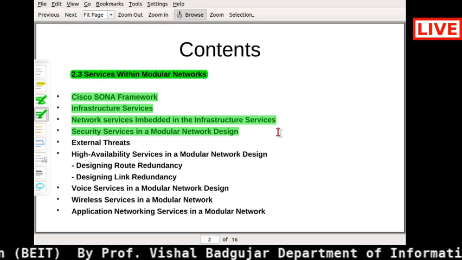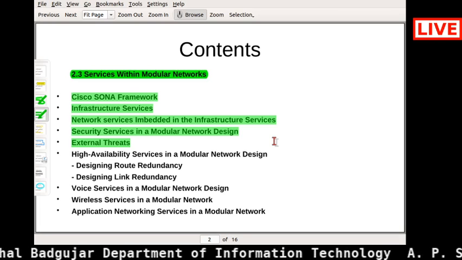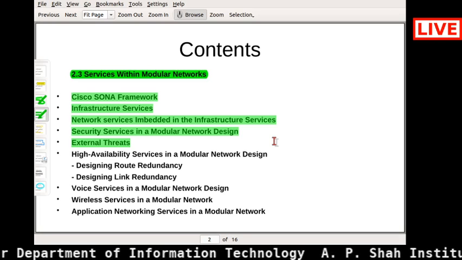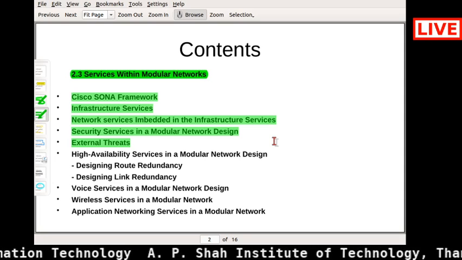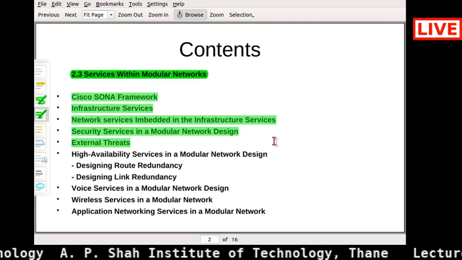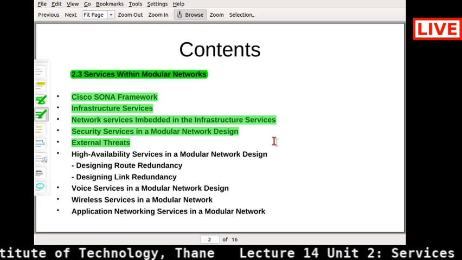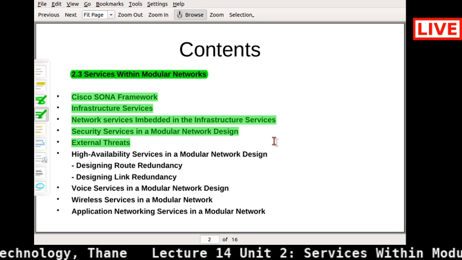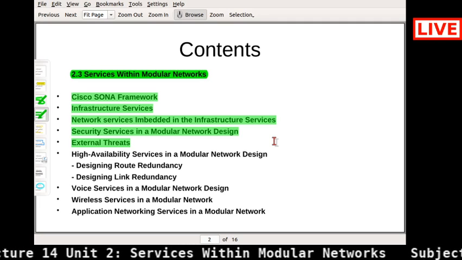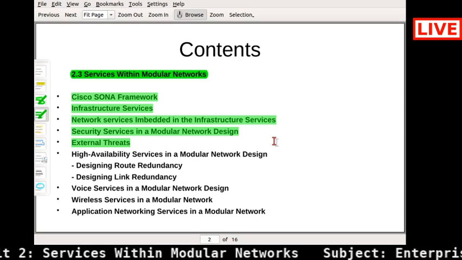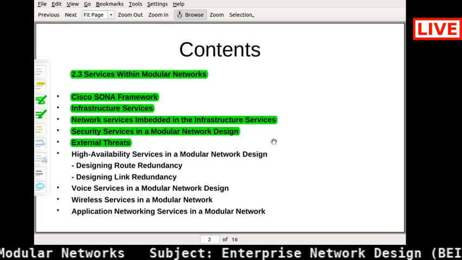After that, we will see the different external threats that we need to avoid, minimize, or prevent our network from. There are basically 4 external threats with respect to this modular network design that we are going to see today. All these things we are going to see in today's lecture.